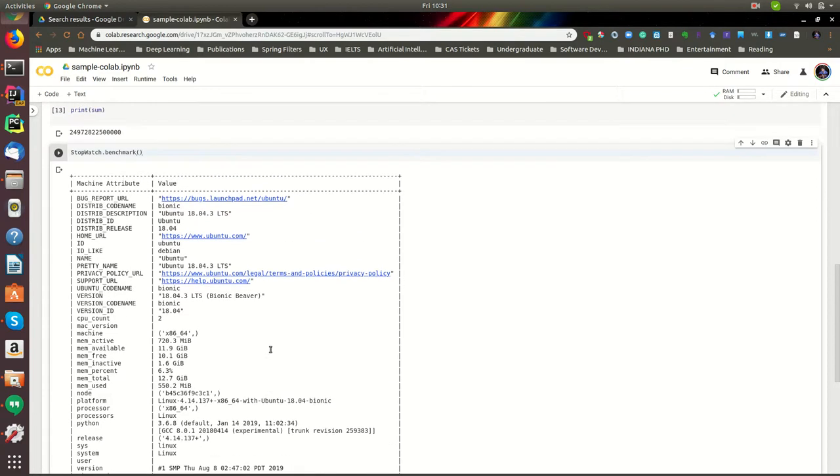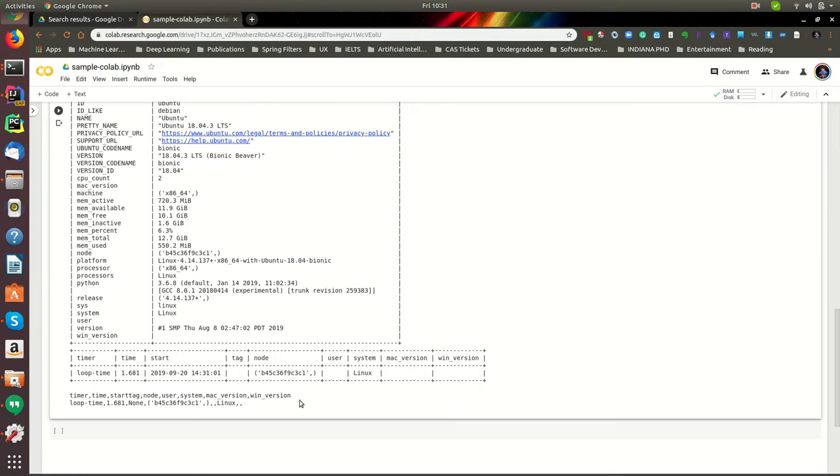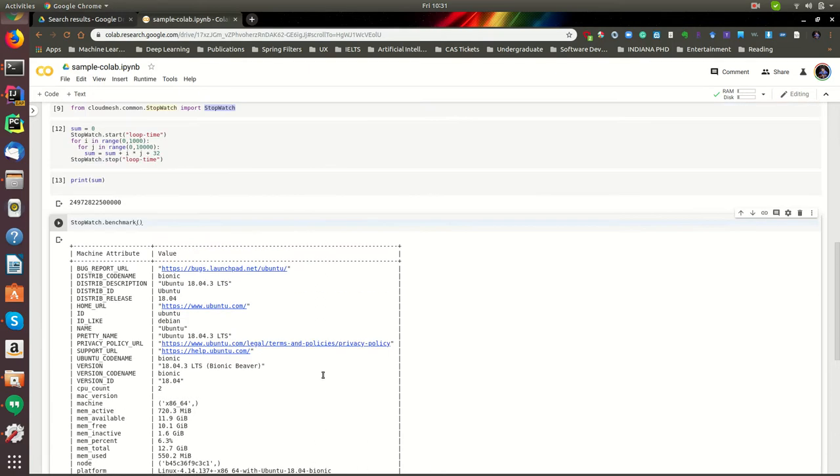So in a future tutorial, we can explain all these things by doing an extensive benchmark. Then we work with deep learning frameworks, which takes a lot of time to train the program. So you can do a thorough benchmark and see how this benchmark suite can be used to measure the data loading time, training time, testing time, and any other specific miscellaneous times associated with the program.